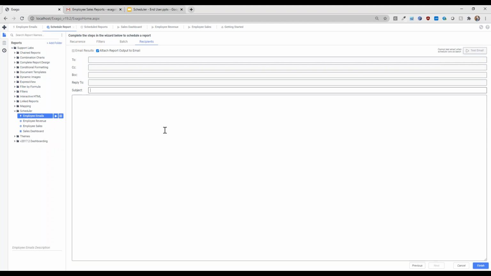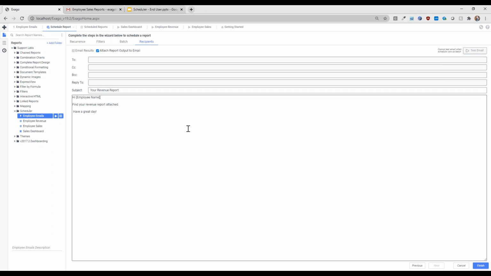So let's just call this revenue report. Actually, we can call it your revenue report since it's specific to each employee. Now let's say in the body of the email, we want to include something personal to each employee. We're sending a very specific set of data, a very specific report to each person. So let's say we want it to say, hi, employee name. But I want this to be the specific employee name that's receiving the email.